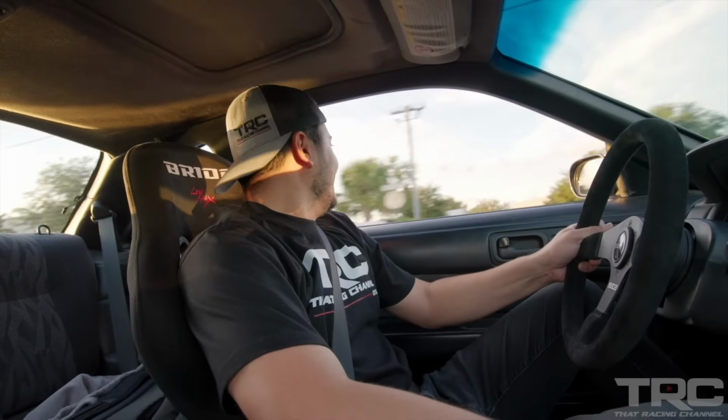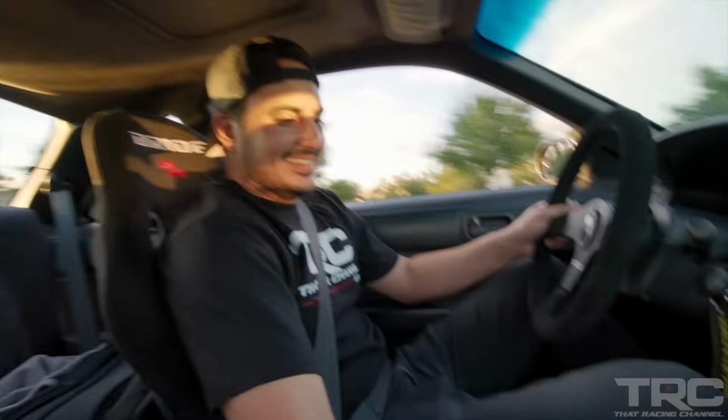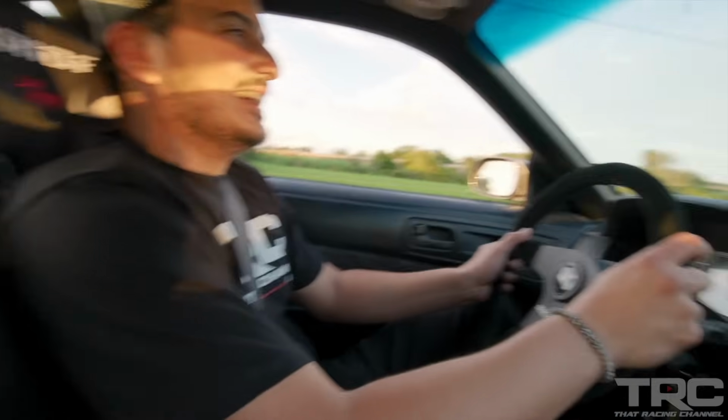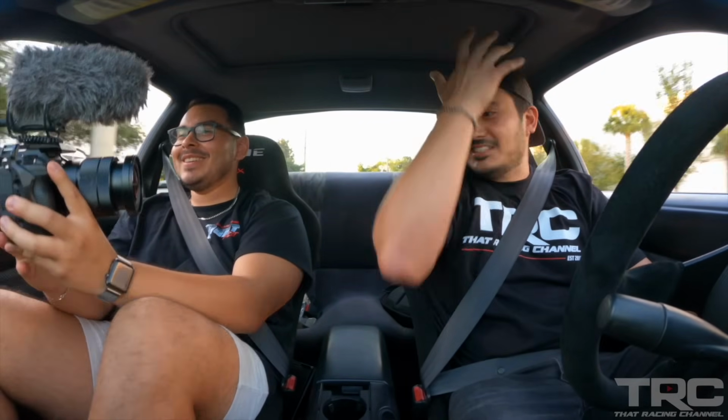My God. This is incredible. Dude, look at this. Everything's flying off. My sunglasses flew away somewhere. Oh my goodness. I love this thing. Holy God. It's a new car. Not only can you shift it faster, but the way the power comes in with the different ratios, it feels different. It's a new car. Yeah, 100%. Guys, we're canceling the giveaway. Just kidding. But God, this thing is so sick.